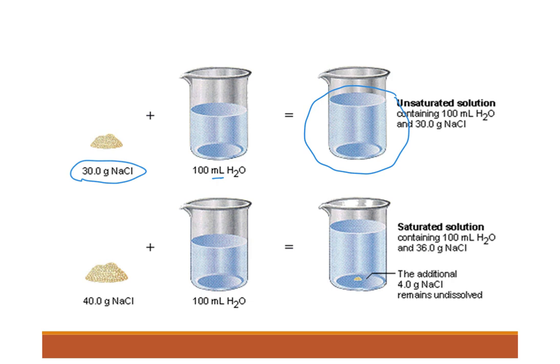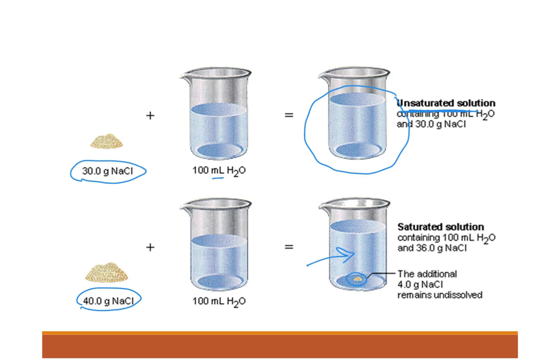It has dissolved. But you could put some more in there. We're not at 36 grams yet. So this is an unsaturated solution. It has less than the maximum that could be dissolved in it. If we try to dissolve 40 grams of sodium chloride in that same 100 milliliters of water, you will see that there is a little bit left on the bottom, because what can fit inside the water in that 100 milliliters of water is 36 grams.